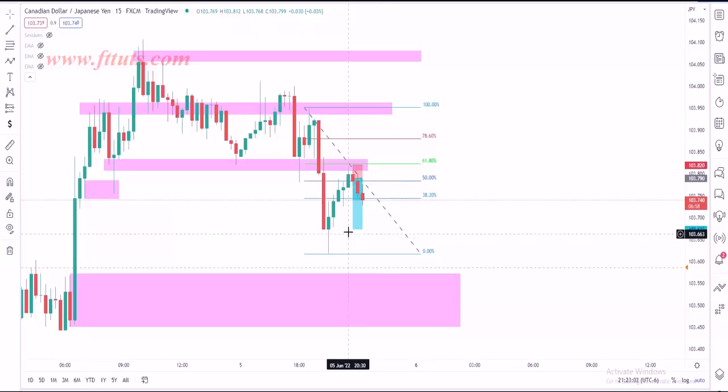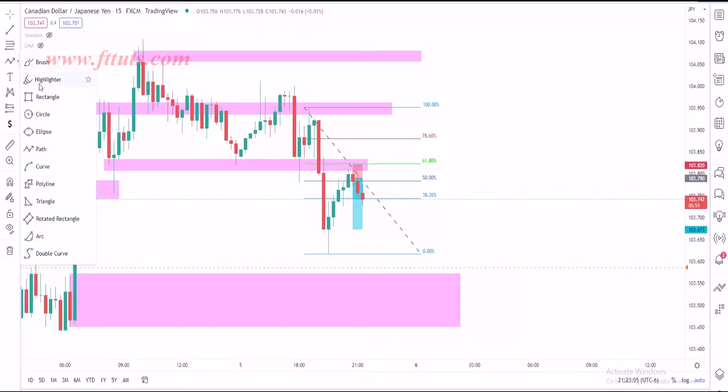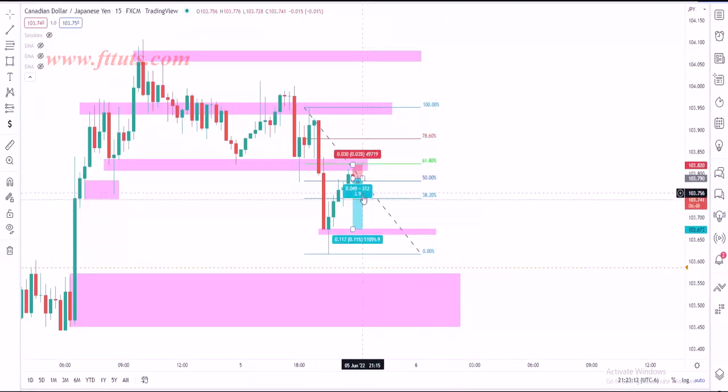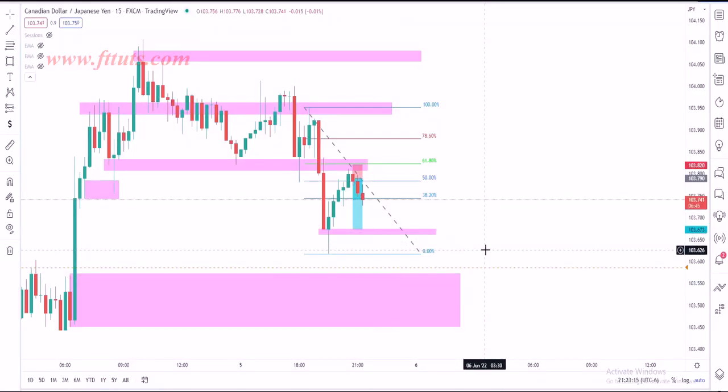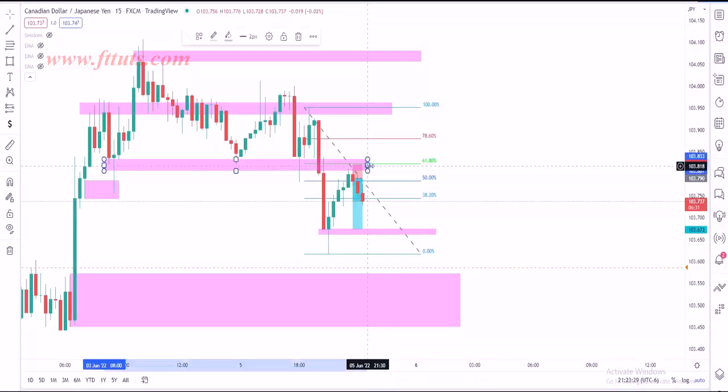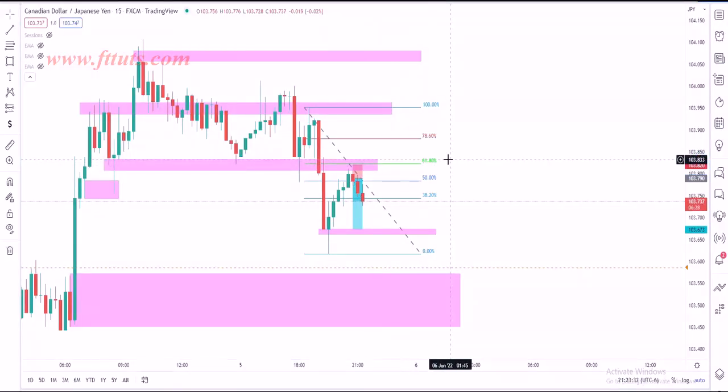And I think that this is a good level. I don't see any problems with this level whatsoever. This is a potential level of support. Possibly we could see a break and a retest. And it could also possibly come down to this order block. Now, that's all dependent on if it continues with the downward momentum. If it doesn't, then it's a different story. We could be looking at a retest of this level of resistance, potential resistance, or some consolidation just through here.